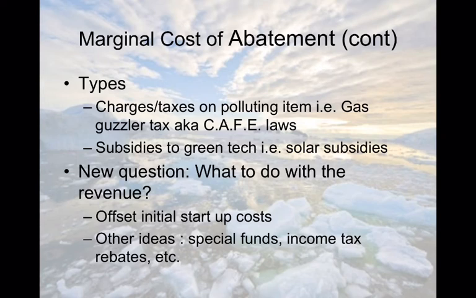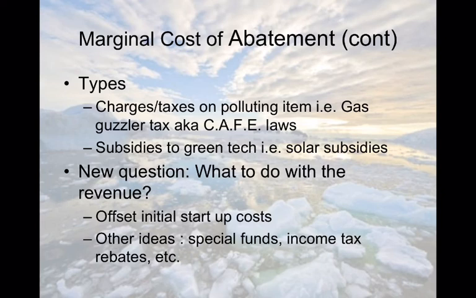So not only are there subsidies to people, if you have solar panels on your house, you probably know your parents got a tax credit, kind of like with the hybrid car, but there's also subsidies to actual energy companies. Instead of building another natural gas plant or a coal-fired plant, they will get a subsidy to help offset the cost of building a solar farm or a wind farm or whatever green technology they're going to take up. So those are the two ways to deal with the marginal cost of abatement. And these work. I hope you remember, you guys are only 17, 18, that solar panels were just not seen on people's houses when you were little. And now they're everywhere. So, it can work.